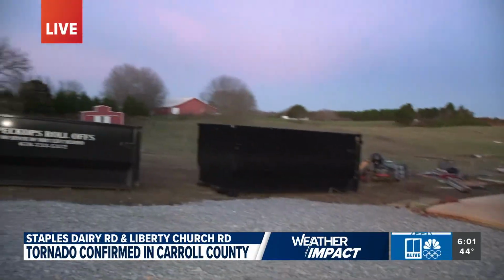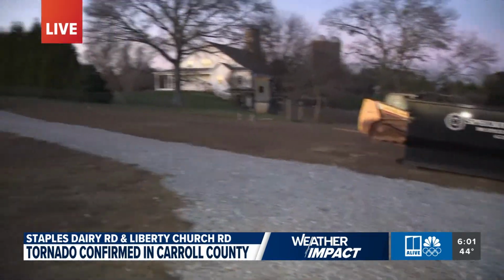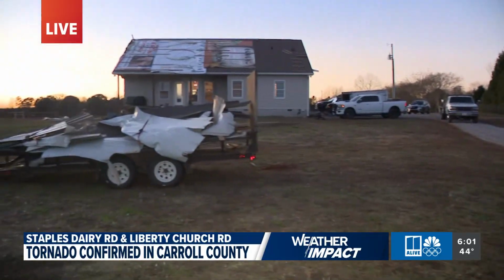The surveyor says the damage to this house and barn near it is the worst in the area. He says the barn was in the ground with large poles, but the wind was strong enough to uproot it. 6-inch by 6-inch poles that were pulled up out of the ground. They're probably in the ground by 2 feet with concrete, and to see that amount of force pull some of that, you're dealing... That's why we came. The rating of an EF1, 90 to 95 mile per hour winds, is pretty significant.